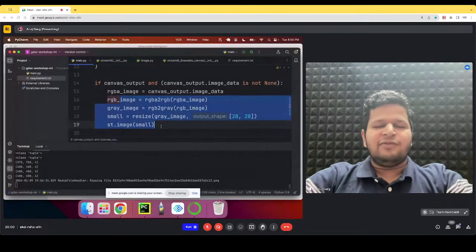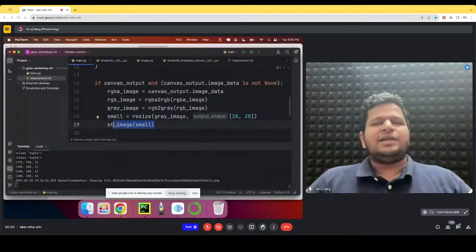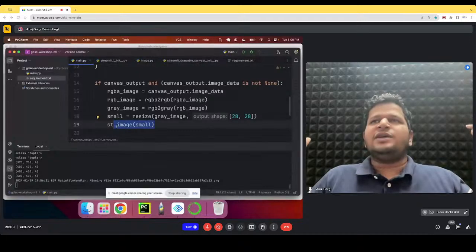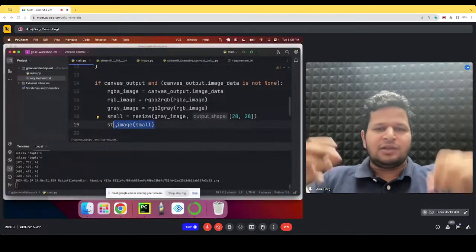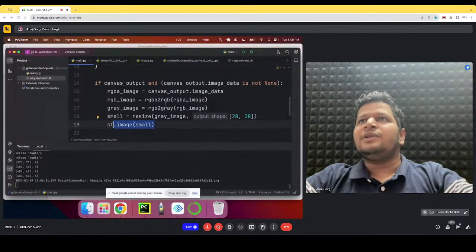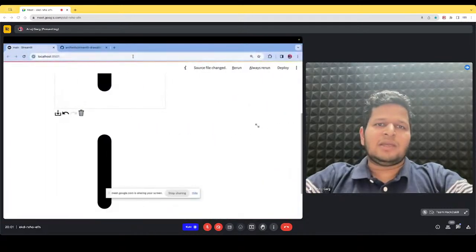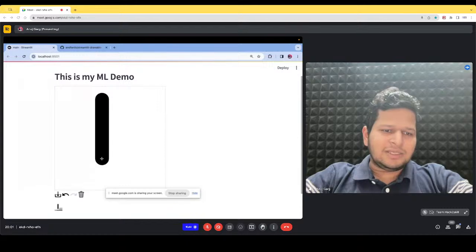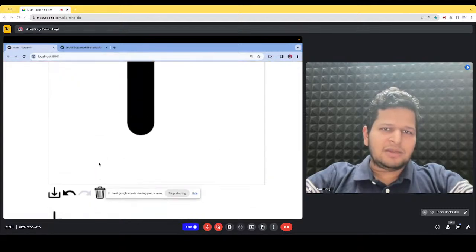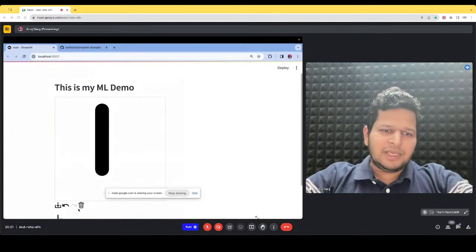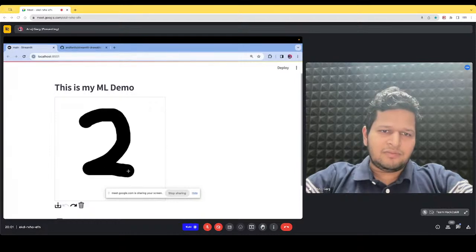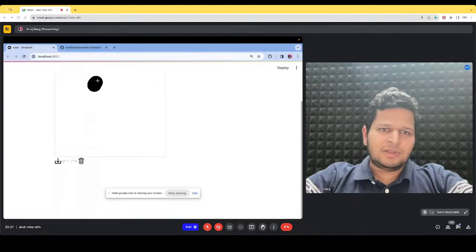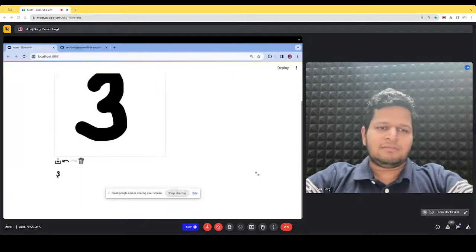So just with a few steps. In a production setup, I don't really want to draw it. That's not my requirement. I'm just doing it for the sake of showing how it would work. So with this, I could simply come back here. Now when I'm working with this, I'm seeing this data. This is the output I'm creating. If I draw a 2, this is the 2. A 3, this is the 3.